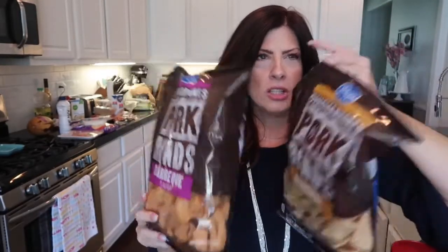Eggs, you know how I love my eggs. So I always have hard-boiled eggs. I keep them in the shell. These are easy, you could take to work with you. Crunch, let's talk about crunch. Pork rinds. These are another one of my husband's favorites. You can do a lot. They have barbecue and regular and jalapeno. 0 carbs, 0. So, you know, you could put them in a dip.